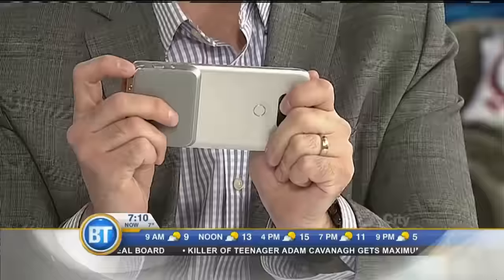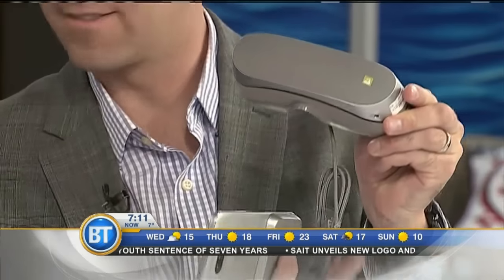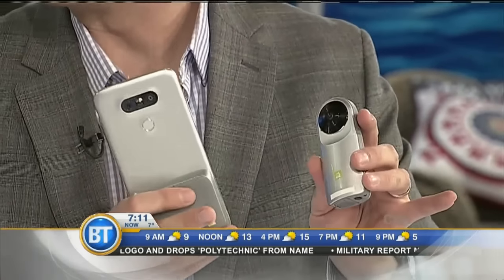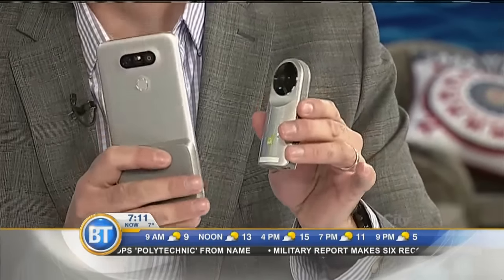There is a virtual reality headset — that looks pretty sleek, as far as VR headsets go. It's small and connects to the bottom. There's also a 360 cam. Those are essentially all the friends right now, and that's kind of where the limitations are. LG hasn't confirmed if they'll make more, and they're relying on third-party companies to create modules for this phone. If those companies don't come out with new modules, that's it — it's dead in the water.